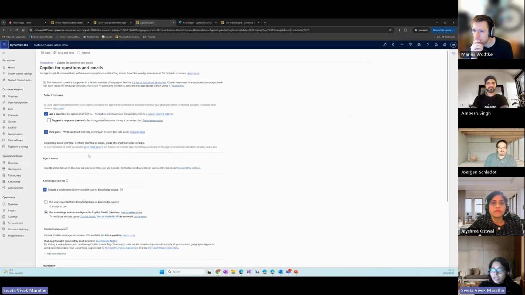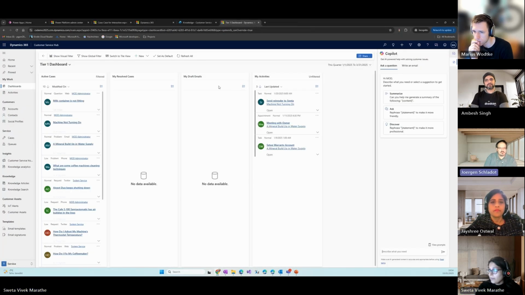One important note: if we have disabled this particular feature, we have not turned on this checkbox, then this particular feature will not work and even that particular tab will not appear in your Copilot pane. So that's very important. So once I have done my admin configuration, let me go back. So this is how my Ask a Question tab will look like, and it is giving me some suggestive prompts like I can use this to summarize or ask a question or even rephrase some statements. And here if I see prompts, so these are some suggestive prompts, but in this case, it's just one and the same.